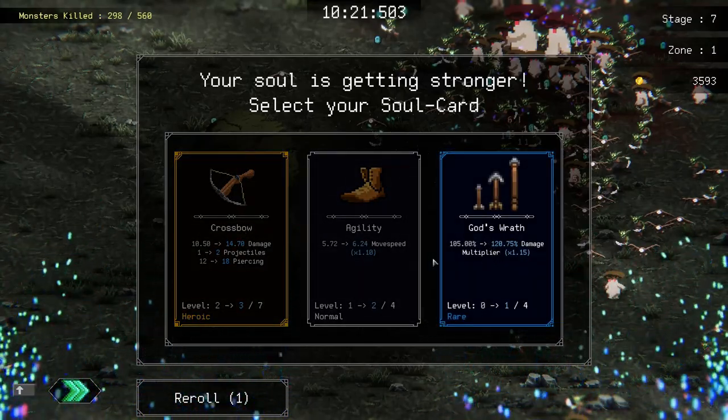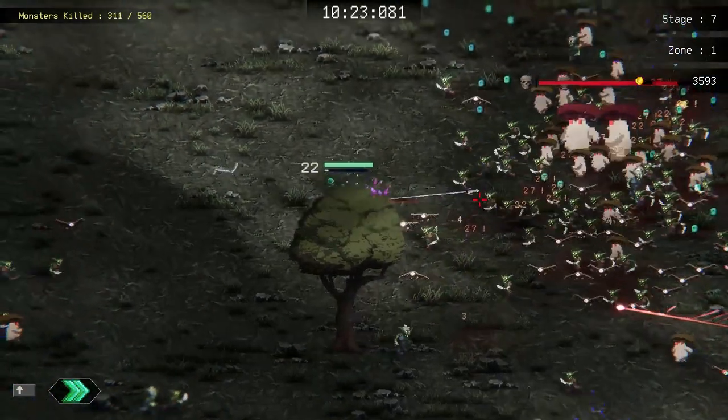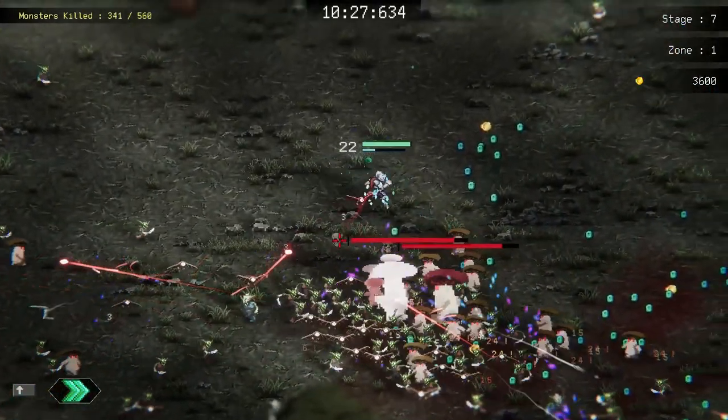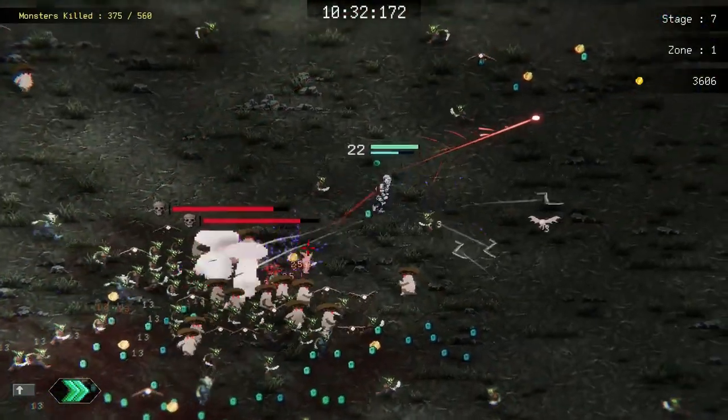Ooh, damage multiplier would be huge, but look at this. More projectiles, more piercing. Let's start doing it. Let's start getting that leveled up, and I think we can actually start killing stuff. Well, start killing bosses, I should say, but even just killing stuff, dude. These guys are too fast. I need movement speed upgrades. I need everything, and I'm getting none of it.